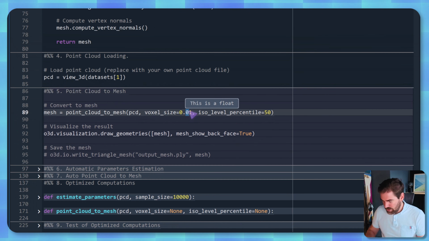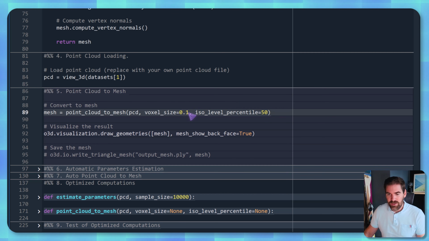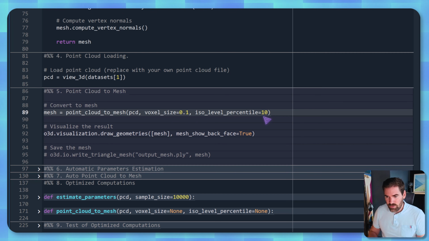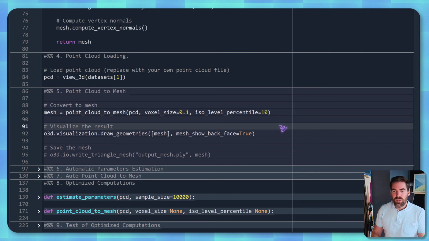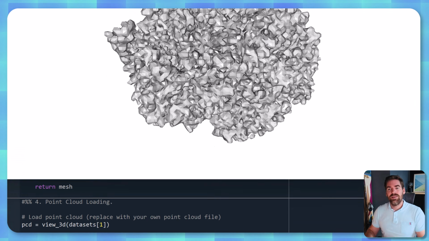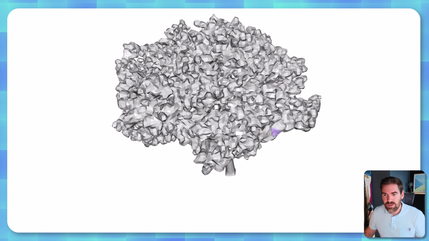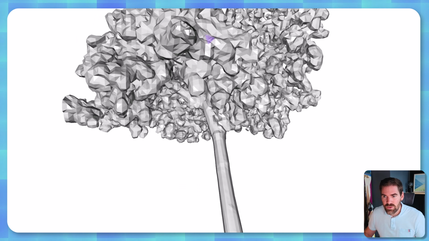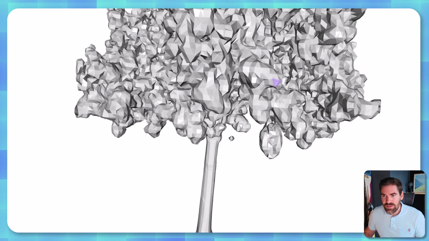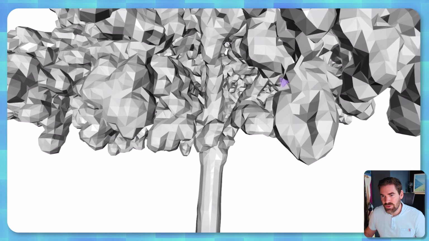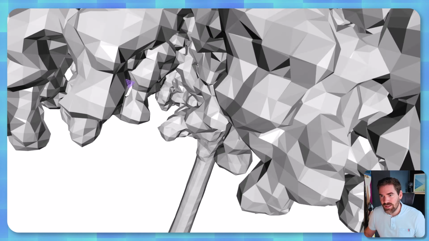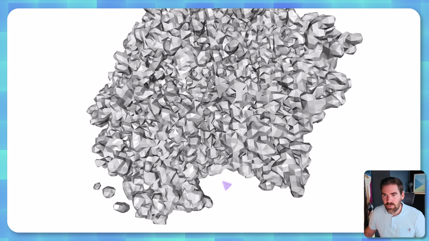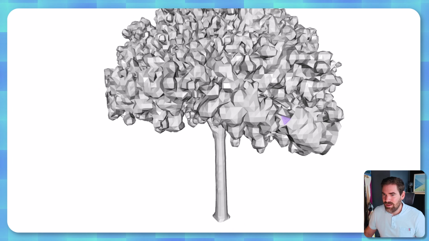So again, I will go at first stage with 10 centimeter voxel size and ISO percentile. Let's go pretty down with a 10% and execute that. And here we go. We have our point cloud that is meshed. And as you can see, it looks really super nice, right? This is something that we can use. It looks already optimized, but it really looks like something that we could use for video games where you have enough detail, and I love it.